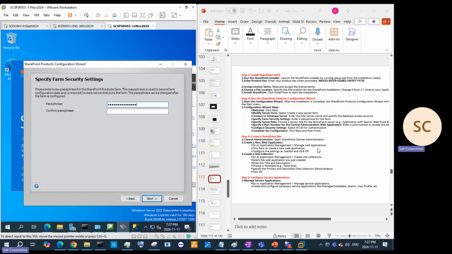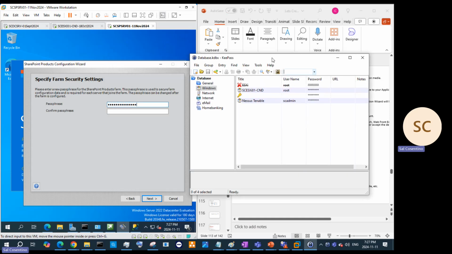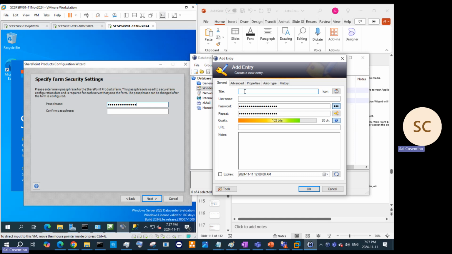So I'm going to hit OK. And I'm going to add this entry here, and this is going to be specify farm security settings, just the passphrase.